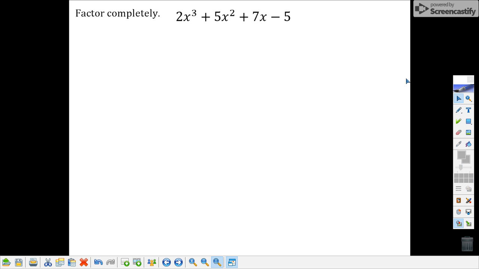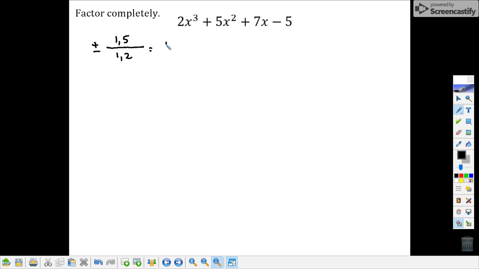So for synthetic division factoring, we are going to turn to some of the skills I taught in lesson 3.2. So first skill is finding our potential zeros. In this problem, to find our potential zeros, I'll take the factors of 5, so 1 and 5, and we'll divide them by the factors of 2, 1 and 2. So we have a possibility of positive negative 1, positive negative 5, positive negative 1 over 2, and positive negative 5 over 2. So I'm dividing each number by 1 and then each number by 2.